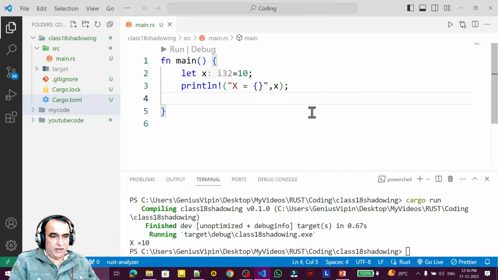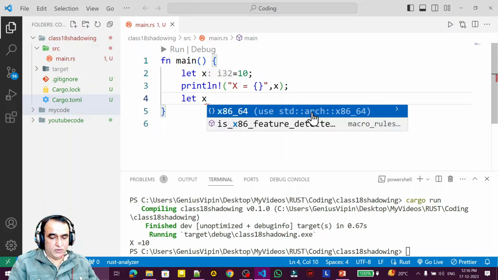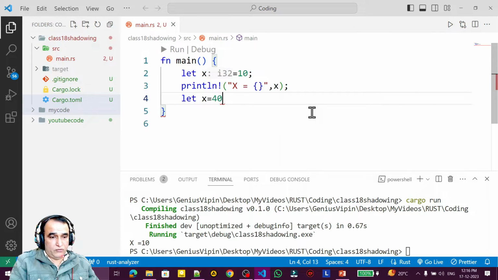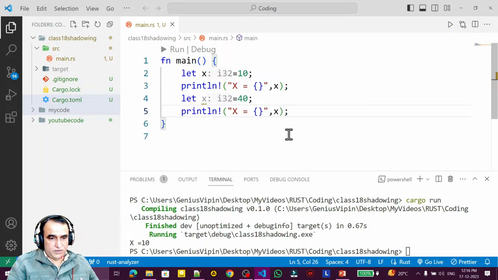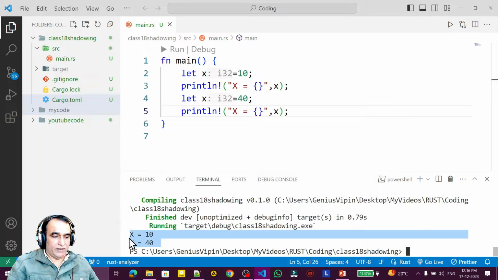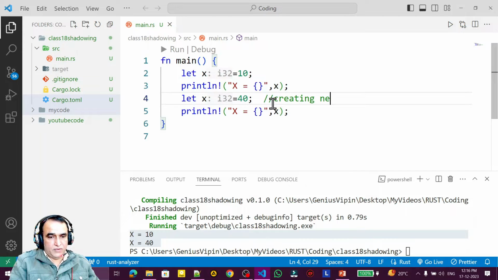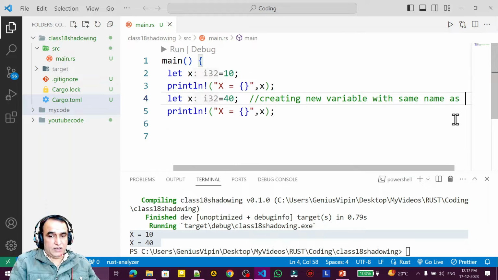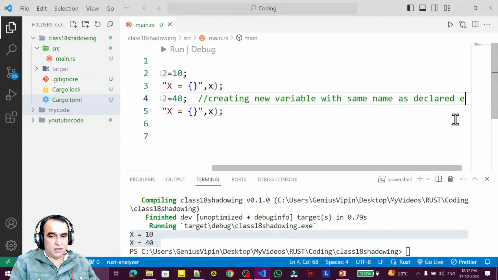Now once again, if I declare let x equal to 40, and I copy the print once again, you see x equal to this. Try to execute. You see that there is no error at all. So I am creating this x variable again, creating a new variable with the same name as declared earlier.